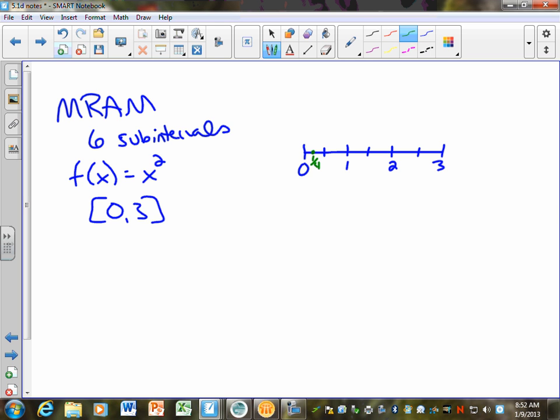And if I had my curve, I can draw it up here. Here's my curve. We're just going to make it very rough. Then that first one would be at 1/4. That would be my first rectangle. And notice, part of it's above the curve, part of it's below the curve. But you don't have to do that, because all you need is the value to plug into the function. Between 1/2 and 1, what is my midpoint going to be that I'm going to plug in? 3/4. And again, if you wanted to draw the picture up here, at 3/4, go up to your curve and draw that lovely little rectangle.